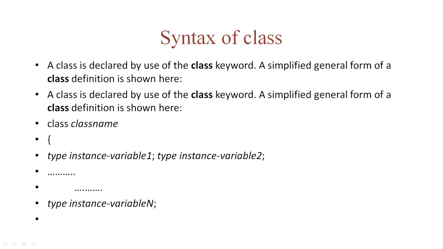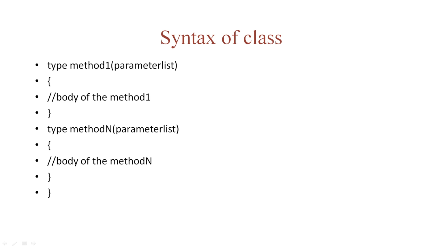The type can be int, string, character, double, whatever it may be, followed by the variable names. If the first variable is an int and the second variable is a string, you can declare them separately, separated by commas. Similarly, n variables you can declare. So class followed by the class name, open brace, declare whatever variables we want, and it must perform some logic, so we can also declare methods. Before the method, whatever return type it has, we declare the type of the method, and if the method has any parameters, we declare the parameters, open brace and closed brace. Similarly, n number of methods we can declare.